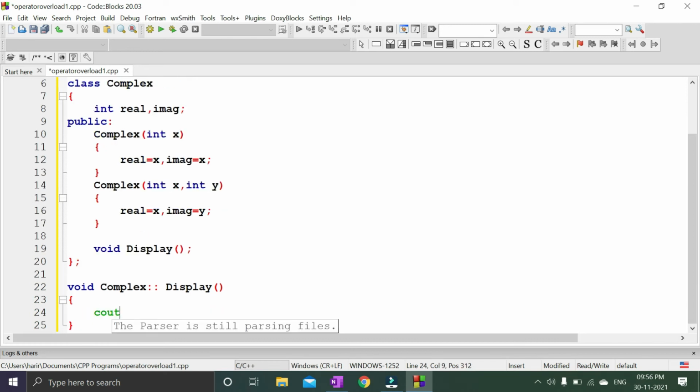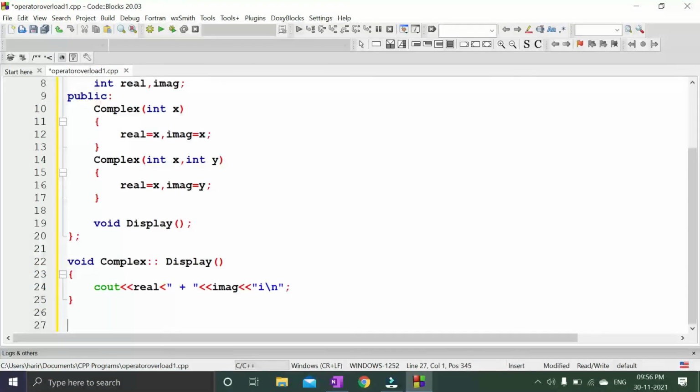We will display cout, the real part, plus imaginary part, i. This is going to display the complex number.